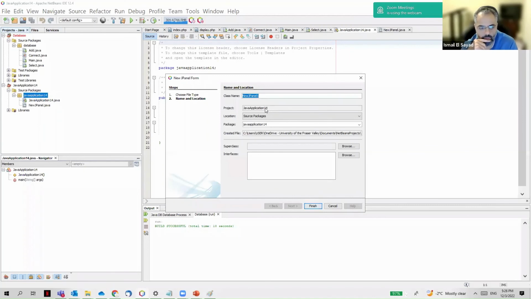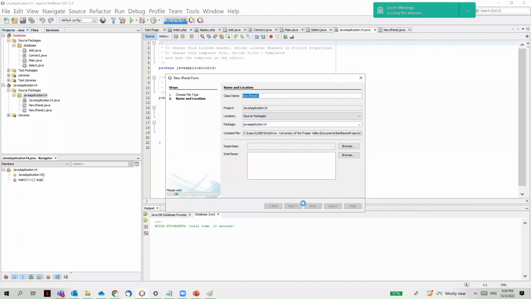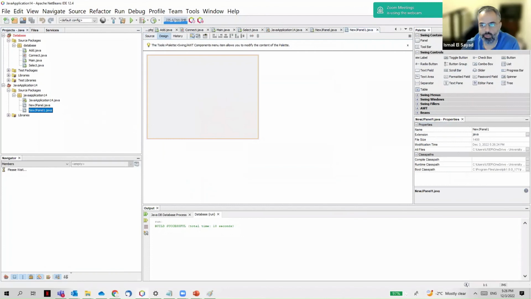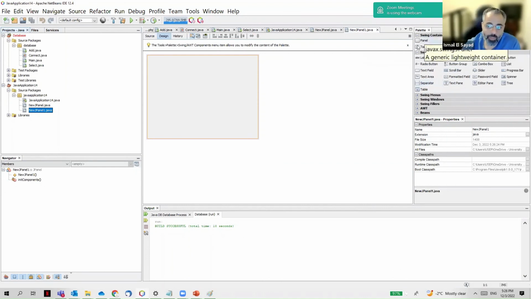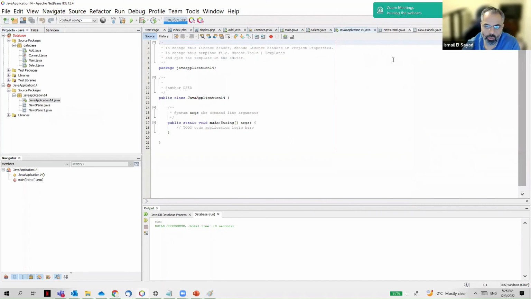You got my point? Yeah. So now I can create it. Now you can see it shows me the Swing containers. This is what I mean by Swing. Some IDEs may not have this interface, and here it will not show me the design view because this is a normal Java class.